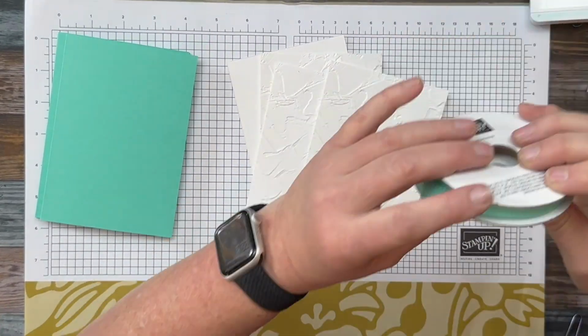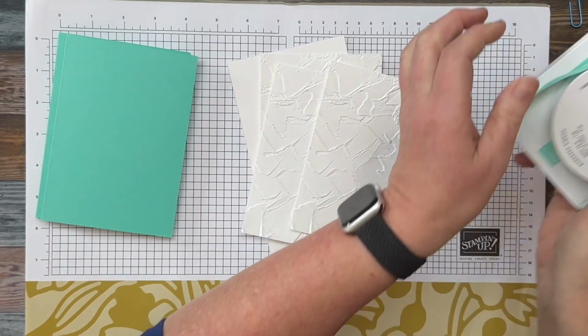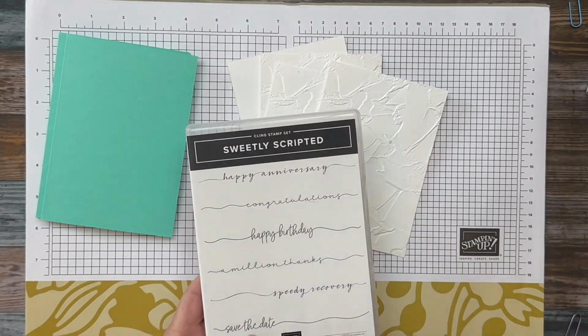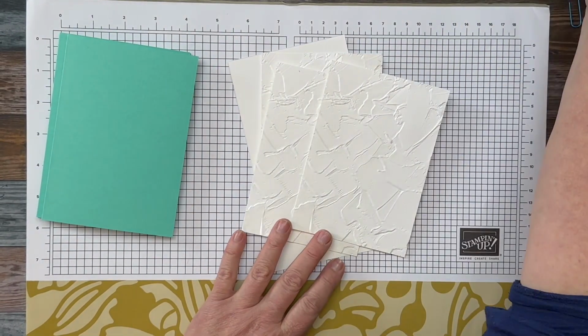I'm also going to use some of the Summer Splash ribbon and the Summer Splash ink pad with the Sweetly Scripted sentiments. I love these. These are just brilliant for adding something simple and elegant that's still a little fun.